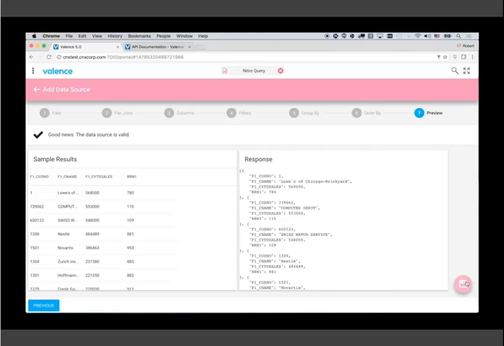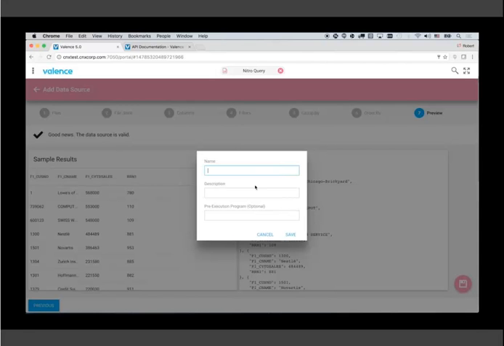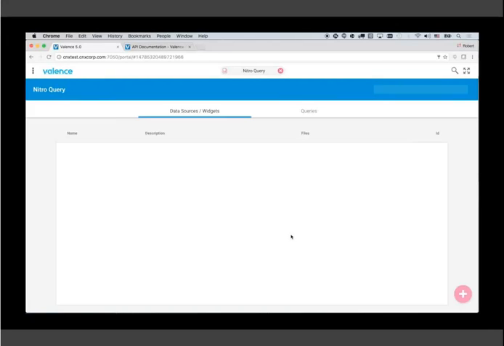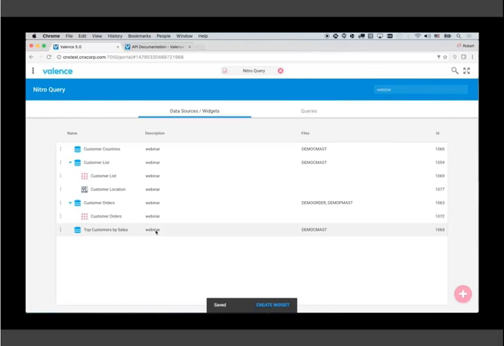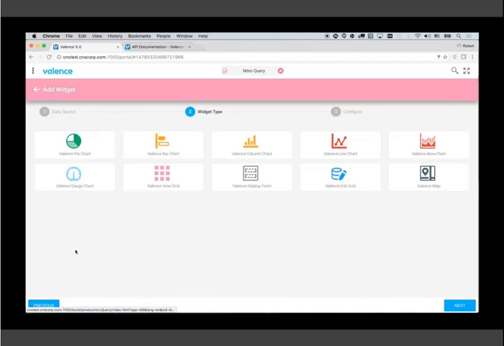So now let's create a chart to render that information. So we'll say top customers. So we can create a widget over that. This time let's do a column chart.